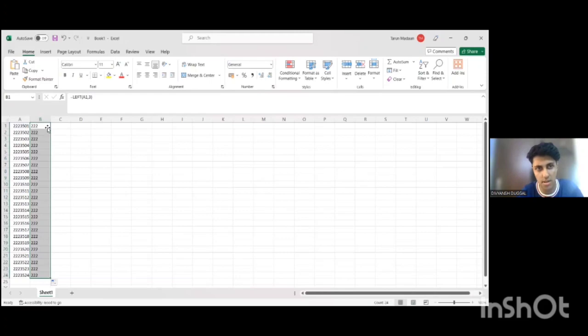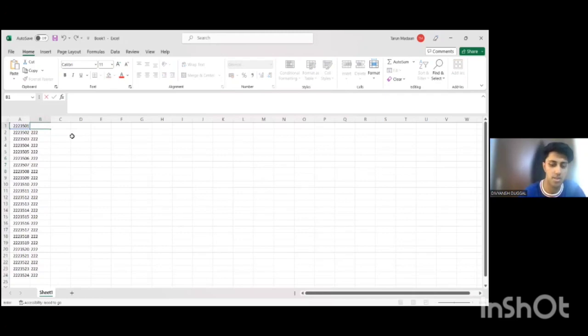So now we'll be using the mid function. For example, in the 7-digit number which is over here, 2223501, I only want to see 35 in the B1 cell. So I'll be using the mid function, which is equals to mid. Then I'll press tab. Now here's a little bit of difference in comparison to the left and right function. I press the cell I want to use the function on, then comma. Now I need to press the start number. So from the left, you need to calculate the number of digits where you want to start the mid function from. And if, for example, there's a space in between any of your text or number, you need to calculate space as 1 digit too.